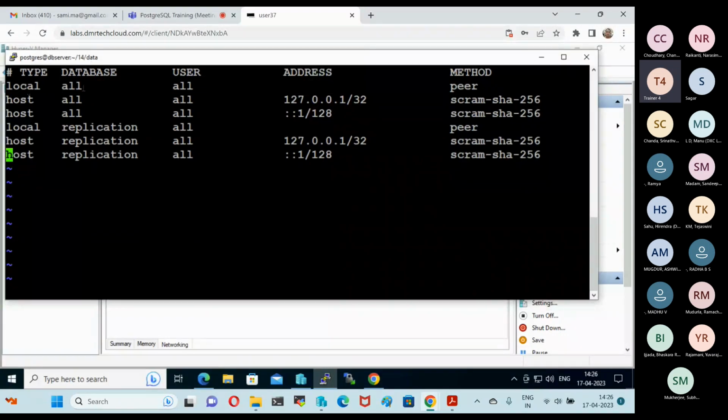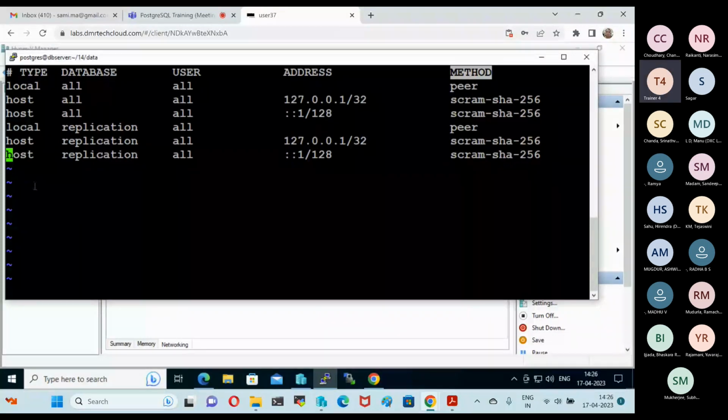So if it is a local connection connecting to any database, all means any database, all databases. So the requesting user is any user. So then, you have to go with peer authentication. Okay, I will come to what is meant by peer authentication.